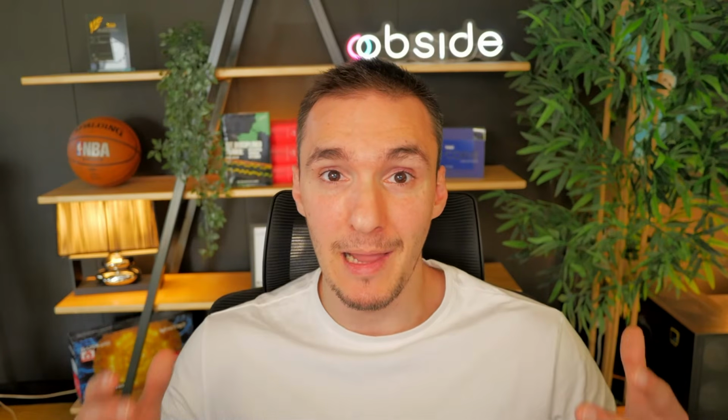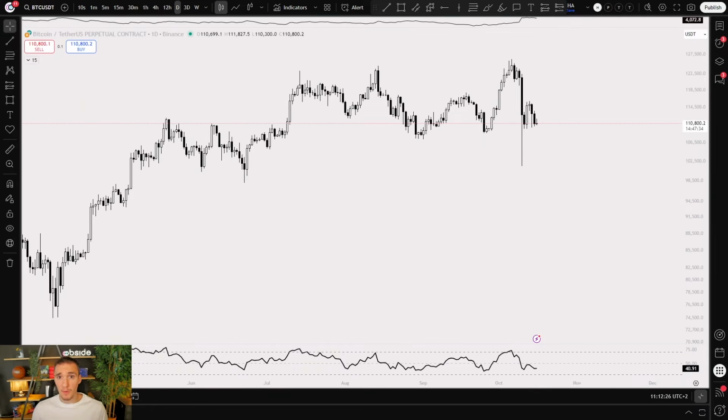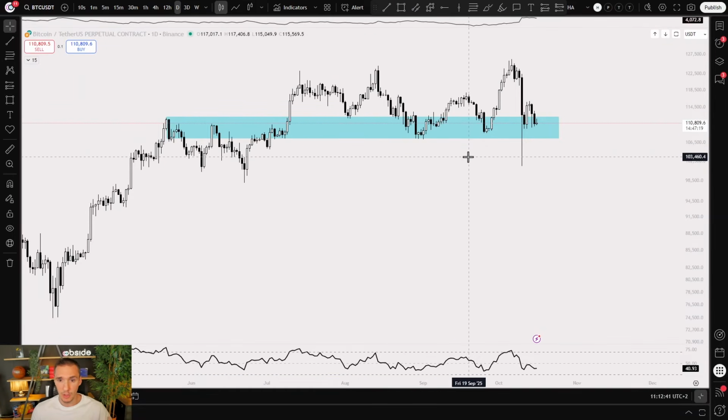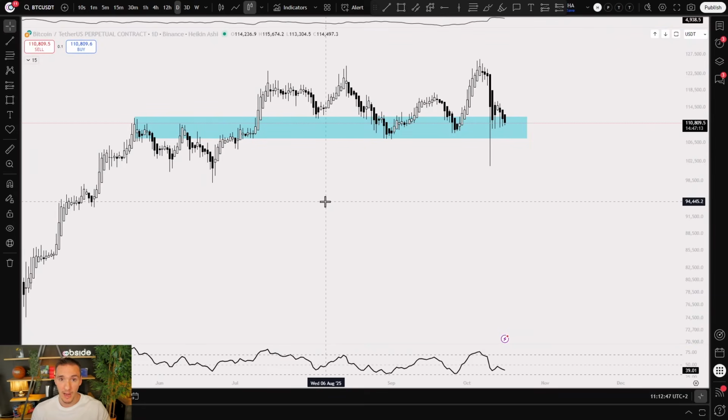Now that you've visually seen what Heikin Ashi provides, let me show you some practical ways to use it in your trading. First of all, a large number of price action concepts that you know or that you use on regular candlestick charts can also be applied on Heikin Ashi charts. Let's say that you had spotted this resistance here on Bitcoin, now turned support, and you believe that this is a key level. Well, there is a great chance that it's also a key level on a Heikin Ashi chart.